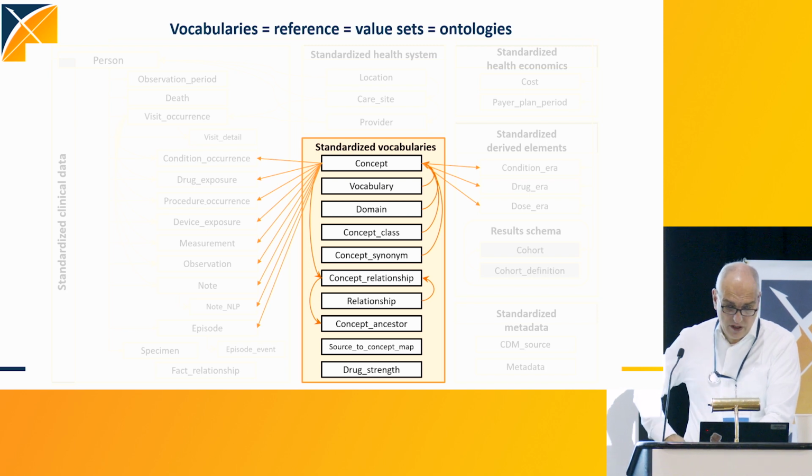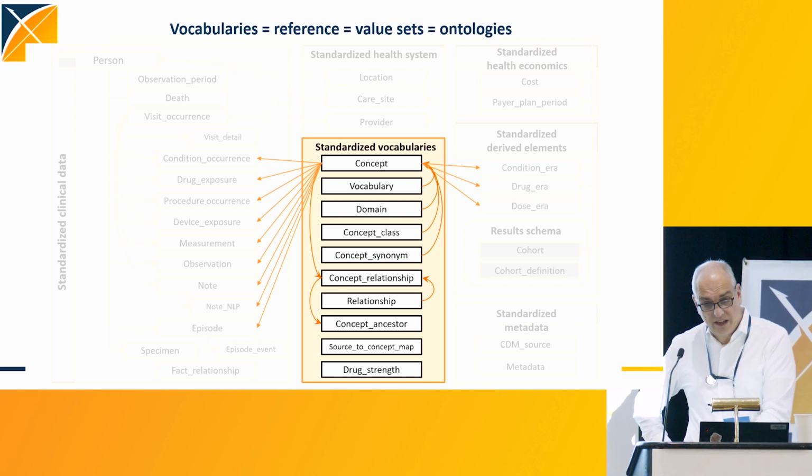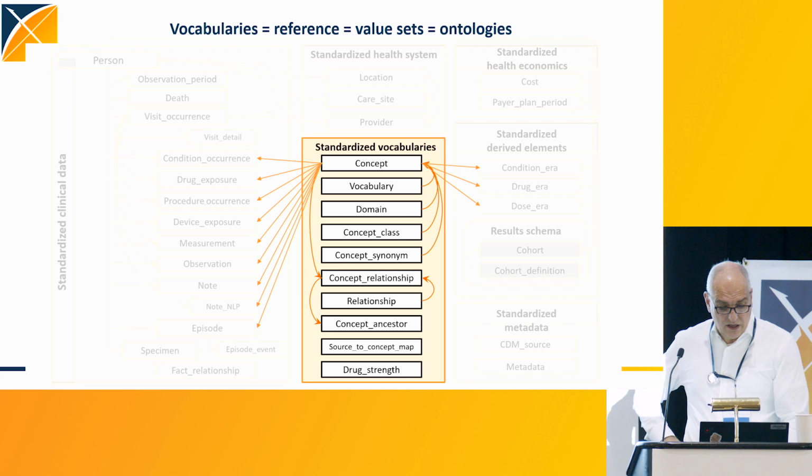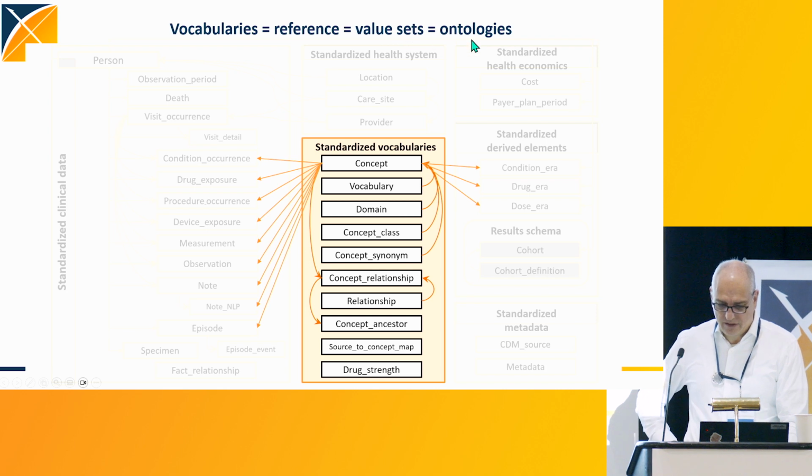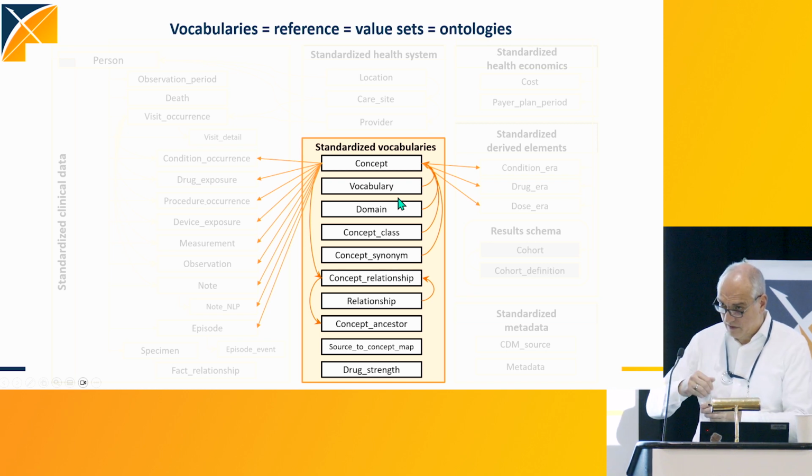And these are the vocabularies, or the reference, or the value sets, or the ontologies. They're all synonymous words that people use. In OHDSI, we call them OHDSI vocabularies, but the communities outside, they're not here yet. They call them other things. They call them value sets, which is, for example, a term that FHIR uses, or ontologies. They're probably other words still. So again, here are the concepts, and here are our relationships, and then there are other things which are just references to the reference.